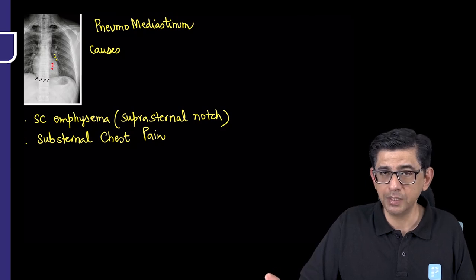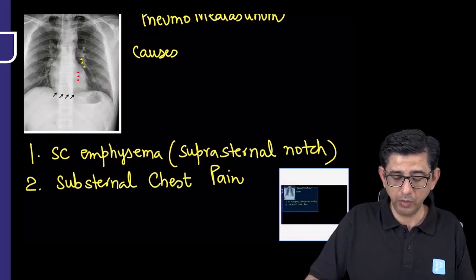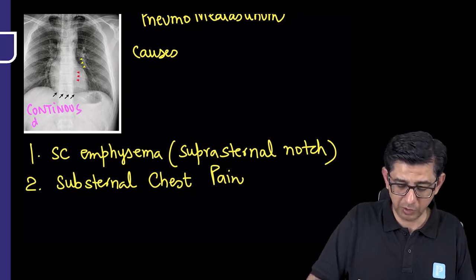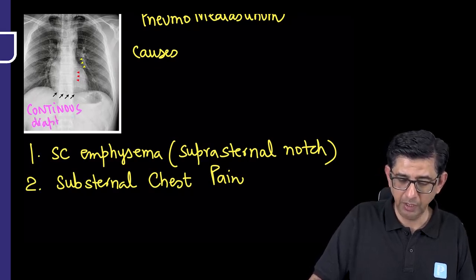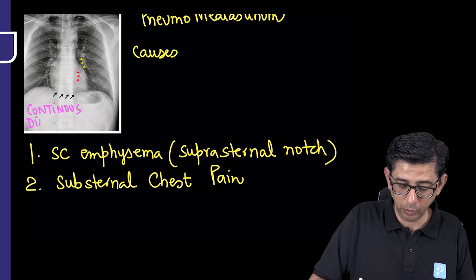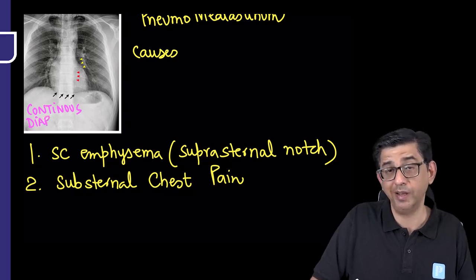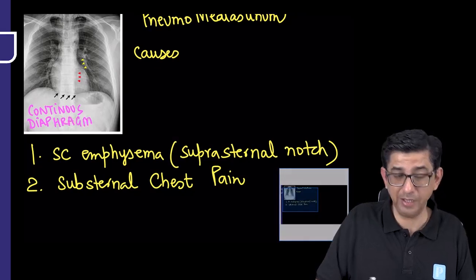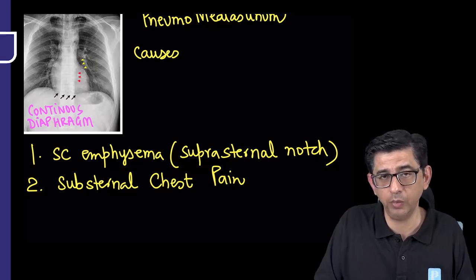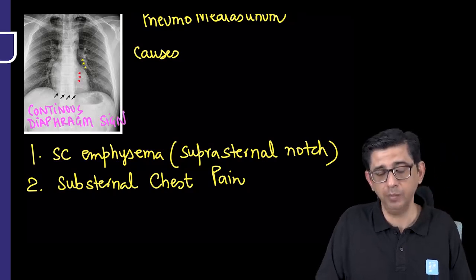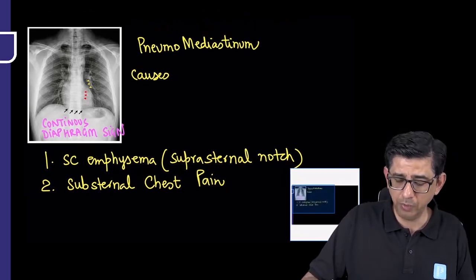Next up is pneumomediastinum, where the classical X-ray is given. You can see air below the heart, air outside the heart as well. So one of the classical radiological findings that you would be aware of for this is called the continuous diaphragm sign. The reason why we are calling it continuous diaphragm is primarily because there is air below the heart as well. I'm not saying air below the diaphragm. That air below the diaphragm would obviously be answered as GUD, that is gas under the diaphragm, that is for pneumoperitoneum. I'm describing the continuous diaphragm sign of pneumomediastinum.